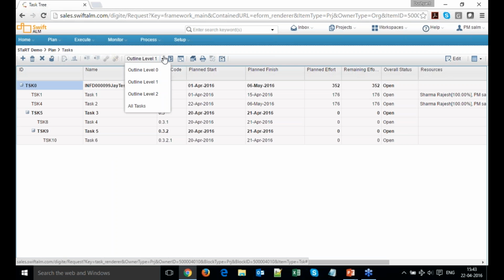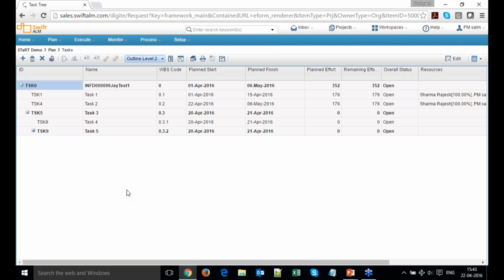So now you can see here we have outline level 2, which means if I select outline level 2, my task 6 will get collapsed under task 5. So this way you can collapse and expand your WBS structure to see what the different tasks and summaries are and how your plan has been structured.